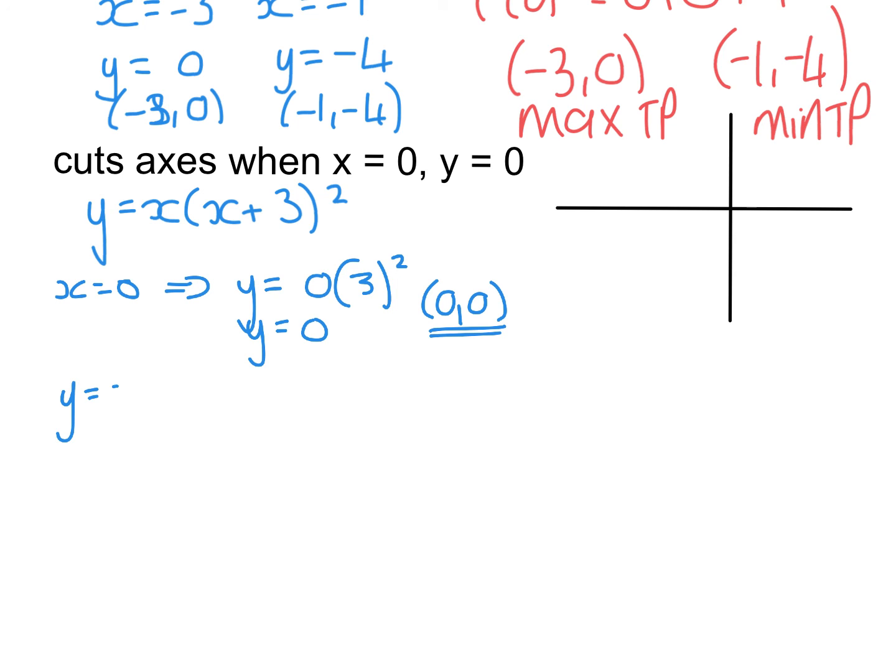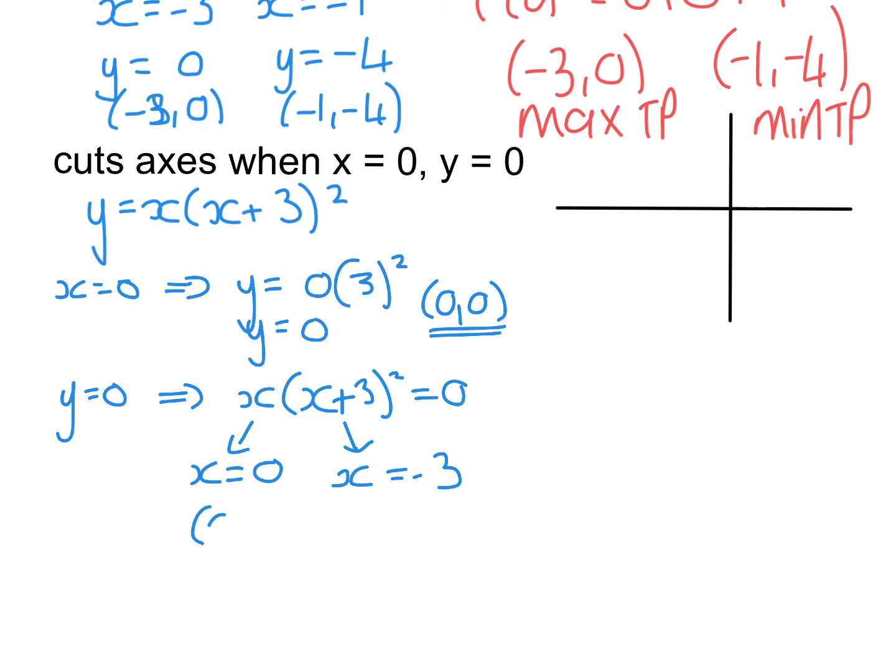Then we put y equal to 0. This is a bit that requires a wee bit more working, so that leaves you with this thing here equal to 0. Now, it's already factorised, so there's no point multiplying it all out. We're going to break it up now. So this one gives you x is 0. This one gives you, well, it gives you x plus 3 all squared is 0. So you would then do the square root of 0 is 0. So you end up with just x plus 3 is 0. So x equals minus 3. So you've got, there's that 0, 0 again. And then minus 3, 0. And minus 3, 0 actually was one of your turning points.